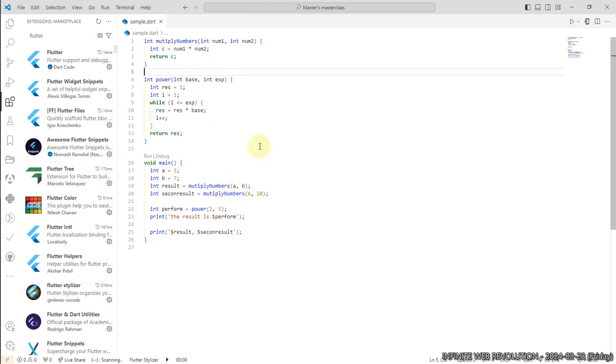Okay, in case you already have this running, that should be running. The first time I told you we could not use that, the reason was because that comes with the Android SDK. So immediately you install Flutter, it is going to install Android SDK, and it should be working. So you can now run that code. This is an example of code, which is actually here. This is a function to multiply two numbers. Int multiply numbers, int num1, int num2, int c is equal to num1 times num2, return c.